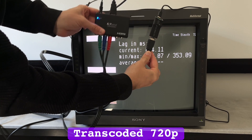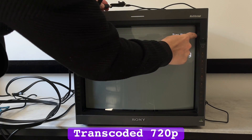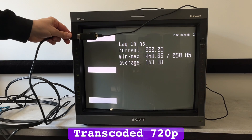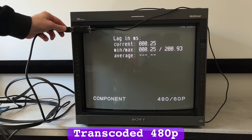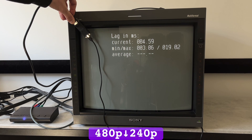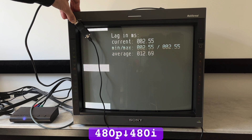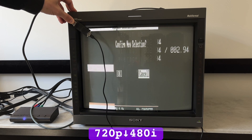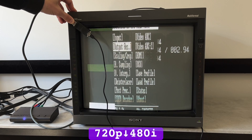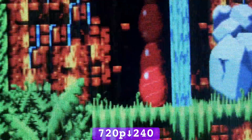First, an isolated test shows the HDMI to component converter doesn't add any lag, and the CRT starts drawing the frame at the top left where the TimeSleuth's photosensor reads zero when outputting a 720p and 480p signal. Running these resolutions through the 5X: 480p down to 240p had 0 to 1 frames of rolling lag. But it only got better — 480p to 480i had an impressive 3ms of steady lag. 720p down to 240p and 480i were also only 3ms, beating the DEX in the same resolution by 2 whole frames, making it the fastest 720p downscaler I've seen.